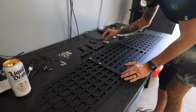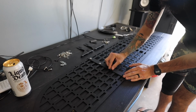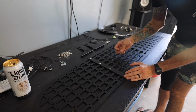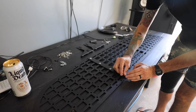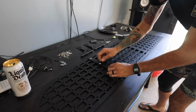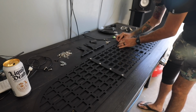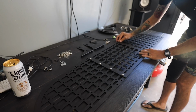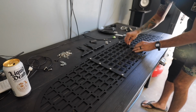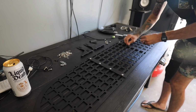Now, like I said, I've been looking for a solution for a while now, and thank God Mario at Rago Fabrication made this, and this is something that's been for sale for a while now, but I barely just got my hands on one, and it's not because it wasn't in stock, just because I wanted to make sure that this was exactly what I wanted and needed. And after doing some research, this is it, guys. This is what I've been looking for. And I'll show you guys when I go back inside, when it comes down to how and where I want to place things.